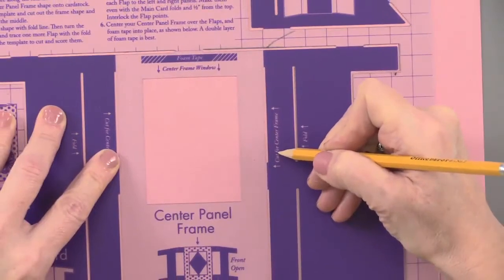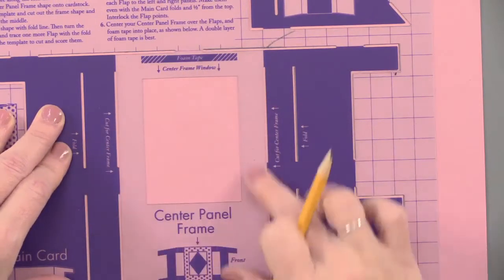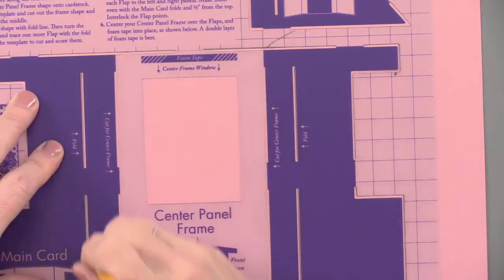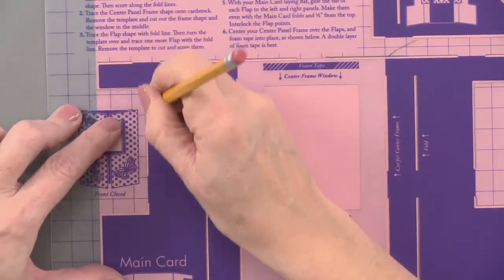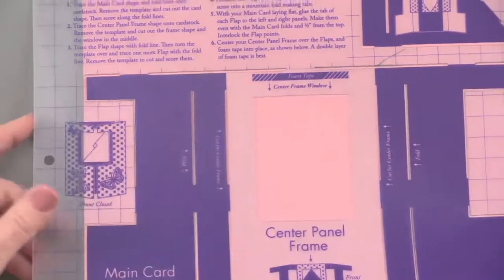This says cut here for center frame, so I'm not going to trace that. That's the center frame. That will be done separately, but I am going to get the fold over here. Make sure that I've got the little window on this side, and I have to remember to get the little window on that side as well. So when I'm done tracing just the main card, it's going to look like this.